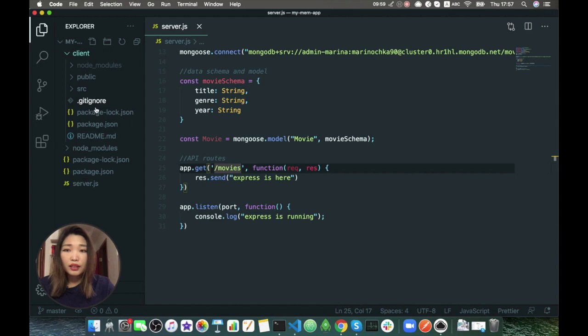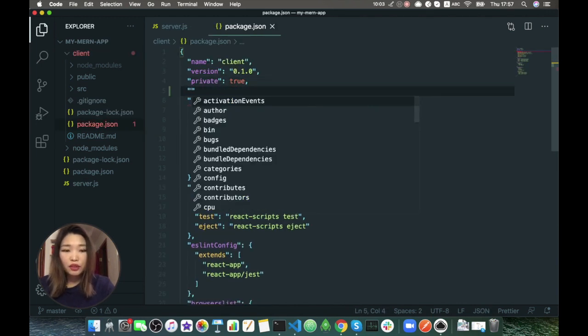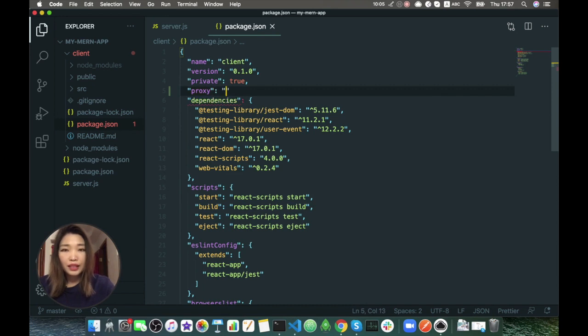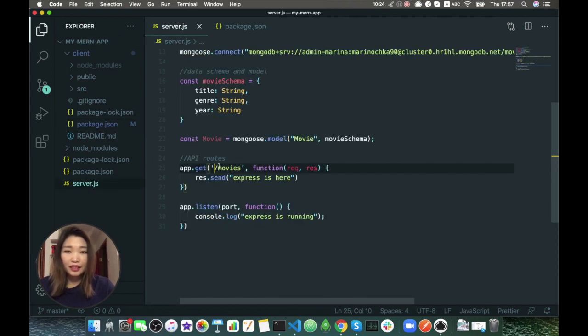So in our client folder, let's go to package.json and just specify the proxy right away. Proxy key HTTP localhost 5000. Okay, so now we can access this address from our client folder without typing anything here, just by typing like this /movies.